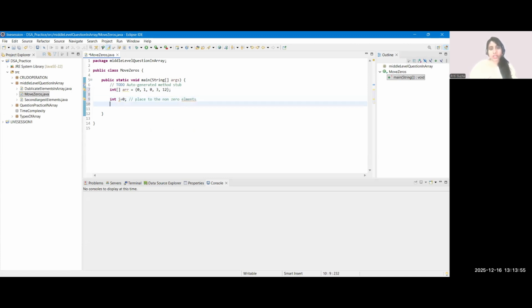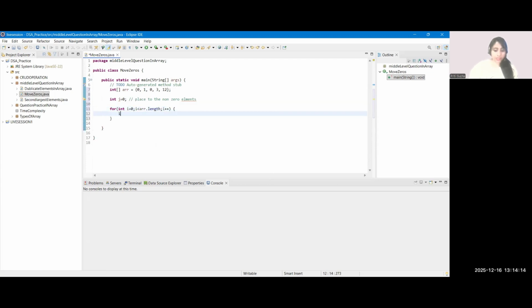We have to place the non-zero element in the array. So we just use a for loop to traverse the array: int i equal to 0, i less than arr.length, and i plus plus.